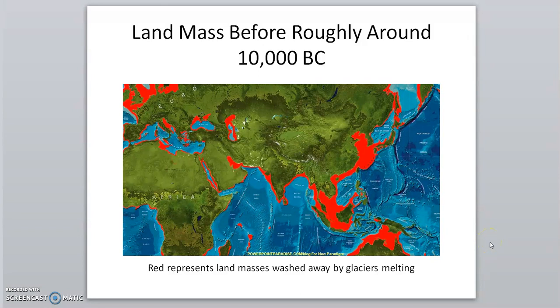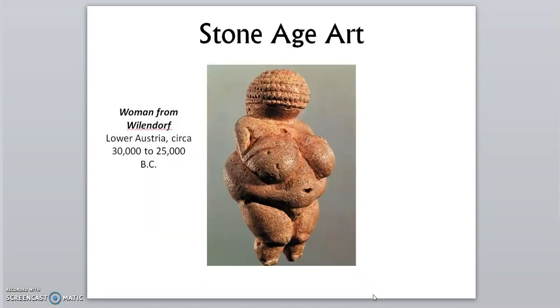So just a quick note, before about 10,000 BC, geology and science does tell us that land masses were much wider and more expansive before there were certain cataclysms in the earth. Glaciers melting, other factors perhaps caused sea levels to rise. So you can see in red here were former land masses. Southeast Asia, for example, used to be one much larger land mass connecting the islands we know today. Same thing with the islands to the north of Europe here. Britain and the islands to the north of Europe used to be connected to continental Europe, and there was a much wider and expansive landmass there.